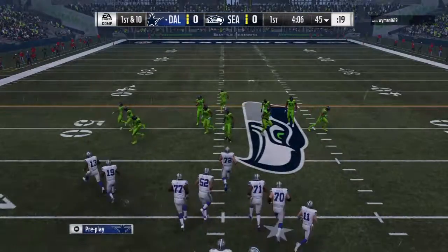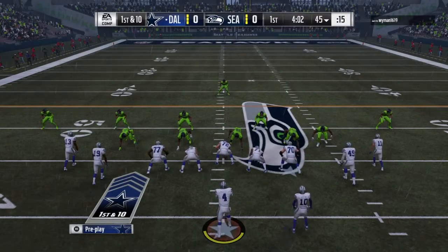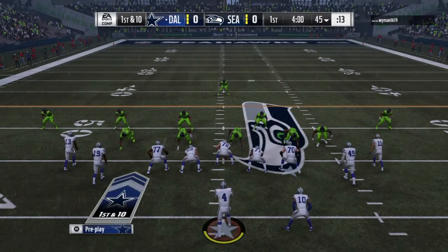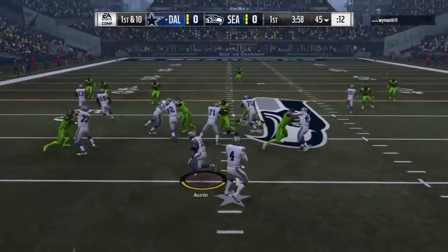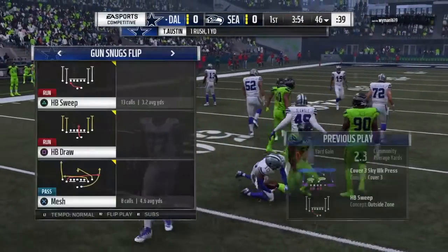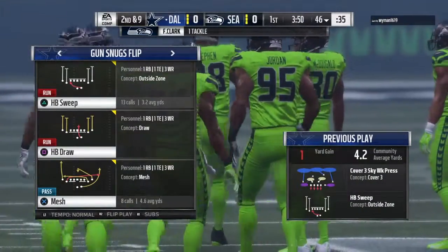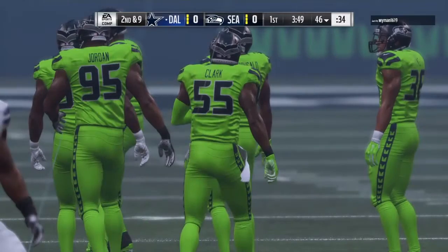And you know what I've observed over the years in the NFL? The better a route runner you are, the more confidence your guy's going to have in you to go to you in important times because he can trust you being in the right spot, and they connected there and picked up a 1st down. And no room that time, getting it to about the 46. Tackle made there by Frank Clark.